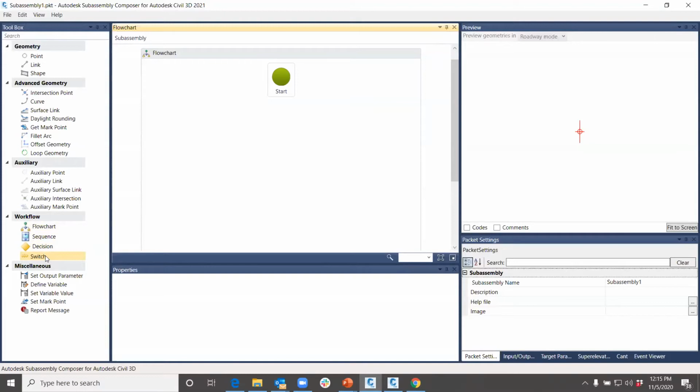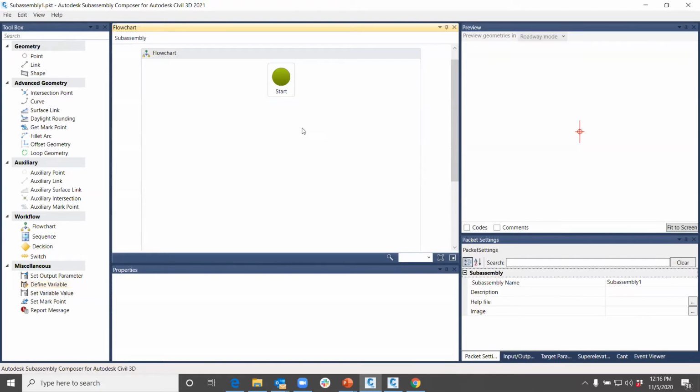Now, for calculating distances, we can also set output parameters, or we can define variables that can be used. Let's say for our channel, we want to build a left and a right side.